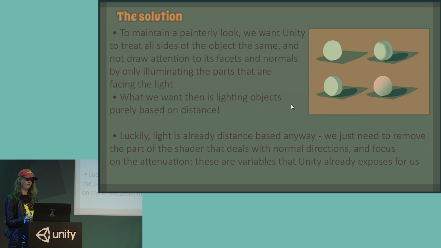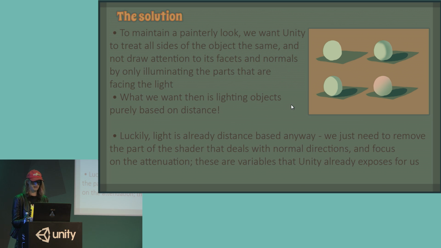And at first, I thought that was going to be really hard. But when I poked around in Unity's lighting calculation a little bit, I realized that it would actually be pretty easy, because lighting works this way anyway. Like the way it usually works is first it does a distance calculation where you assign brightness to the vertices based on how far away they are from the light source. And once you have that, you take that calculation and you combine it with the result of a normal calculation.